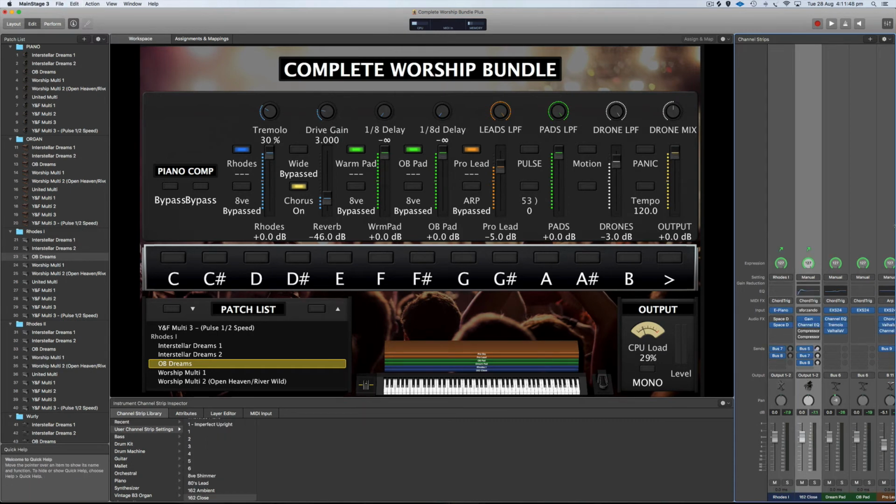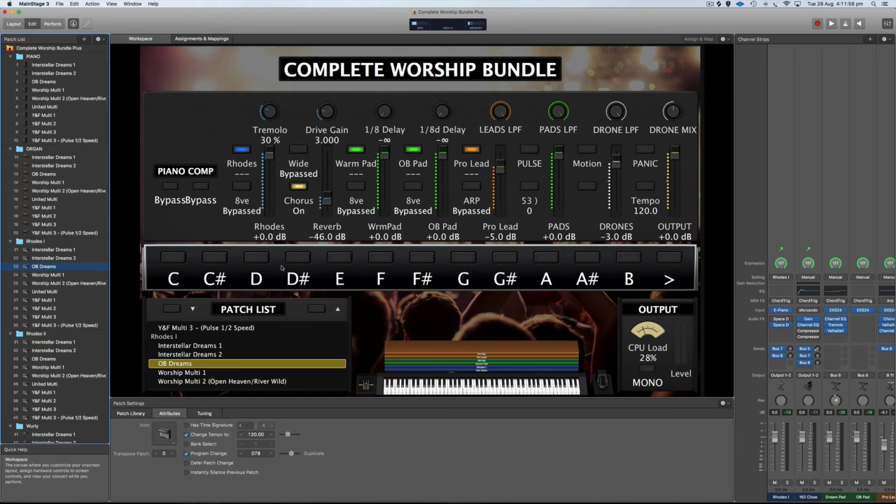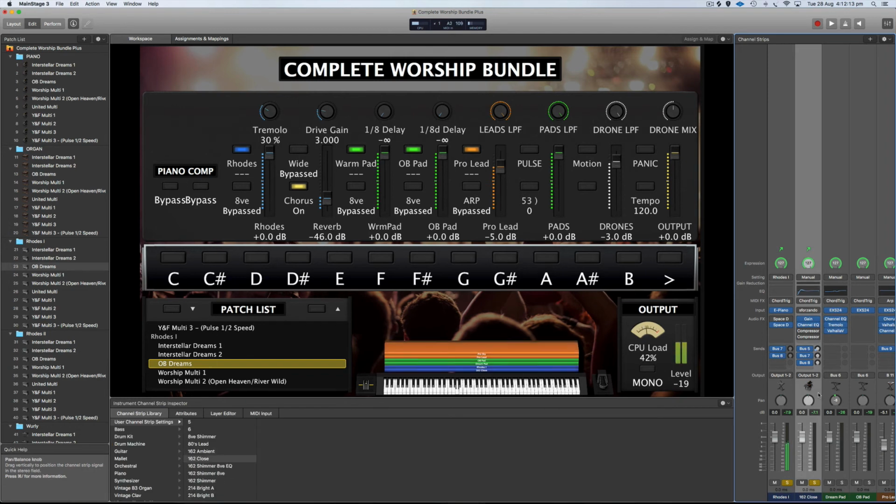Okay, so now that I've added it in there, you can see the Rhodes is being played from this top one here, and the piano is being played from the top piano. So I haven't added another piano in. All I've done is told the computer whenever this channel strip is being played, get the piano sound from the very top. So if I play something now, let's make sure these are both unbypassed. Here we go. And what I've done is I've just added a piano to the Rhodes without taking up any more RAM and without adding any more CPU strain.